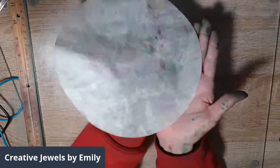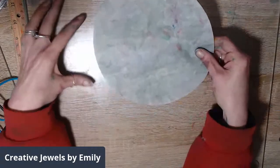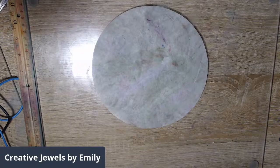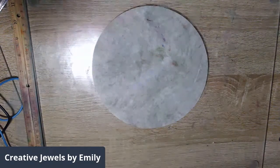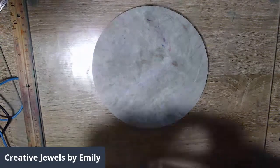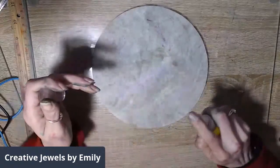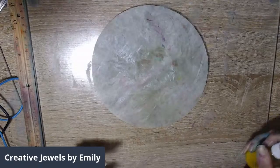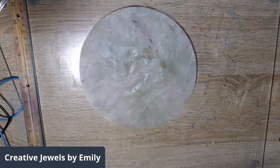You know what you can do if worst comes to worst, Emily? Anybody that buys that can just spray it a little bit. Oh yeah, I can do that now. Throw some mica on it, like a spray, but not something dark. Just make it subtle. Let's see, I've got a little yellow in this. There you go, throw a little bit of spray on it. I don't know if the yellow will show up as a sparkle. I don't know if it's got mica in it or not.